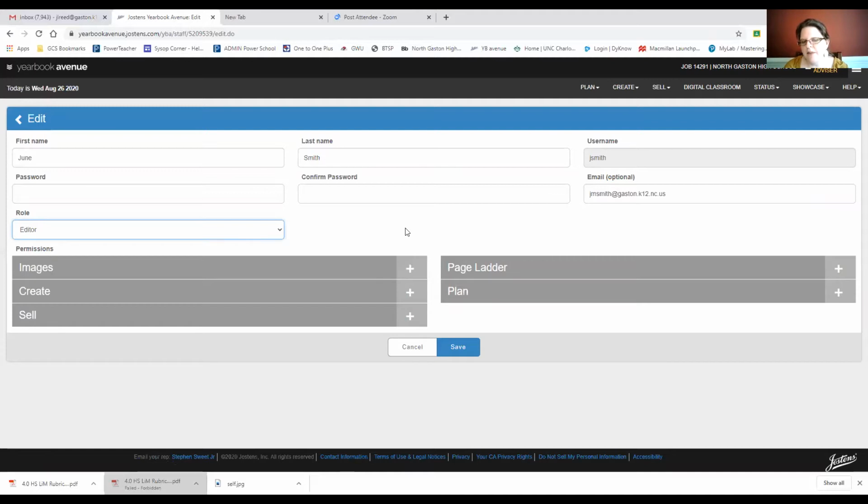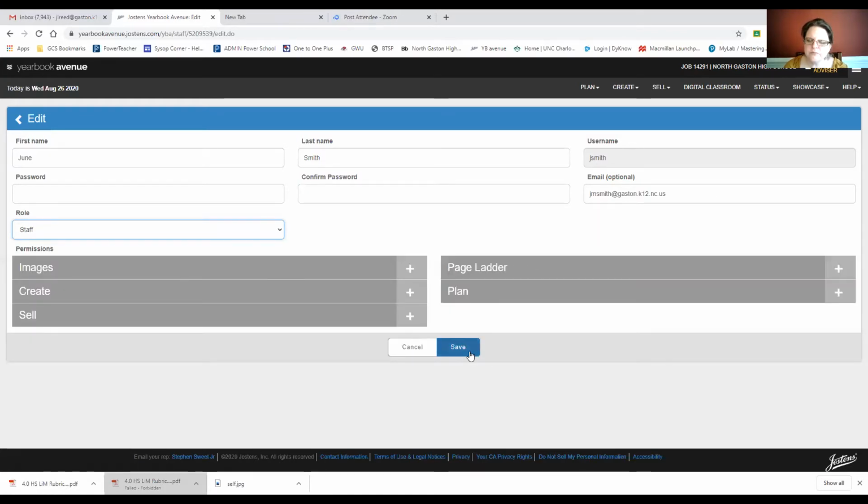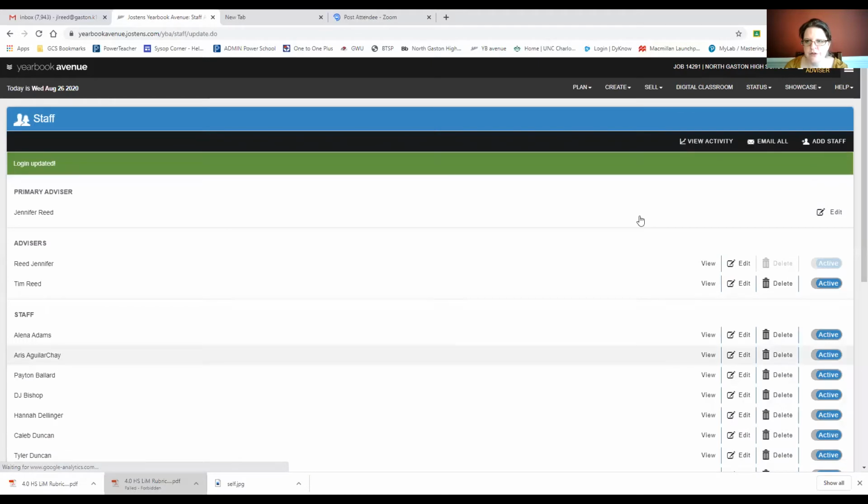That editorship lets them be able to look on someone else's assigned pages. So if they had their own, but then they're also going to read someone else's, they can actually go onto those other people's pages. As a staff member, you can only go onto the pages that you are actually assigned to, if the pages are assigned. So that would be what you would want to do to change that role. Okay, so that's the very first thing I do when getting started in this.